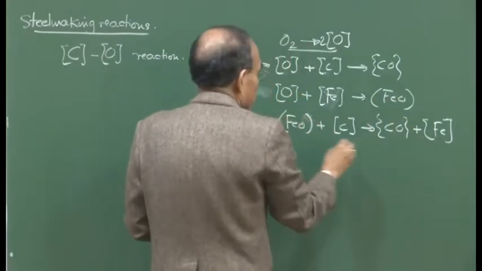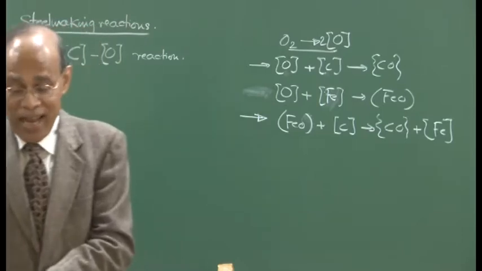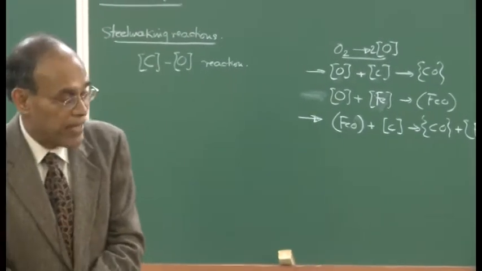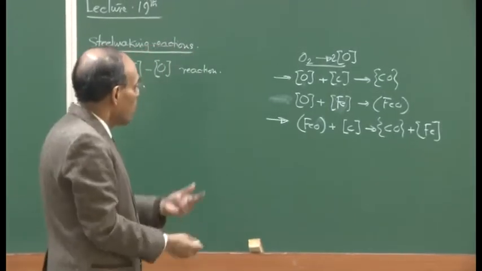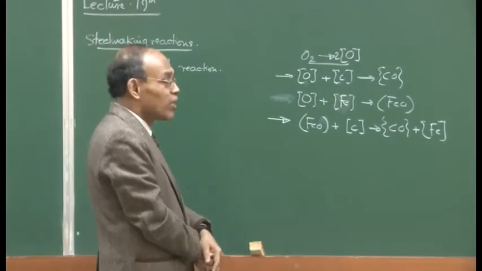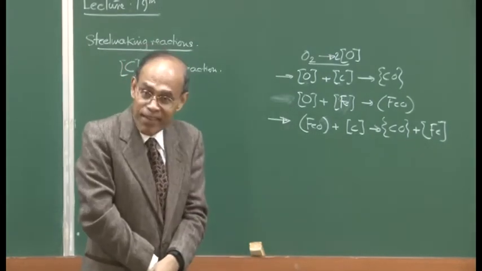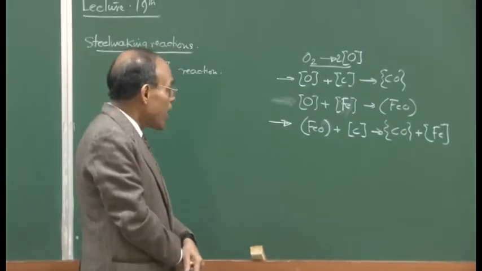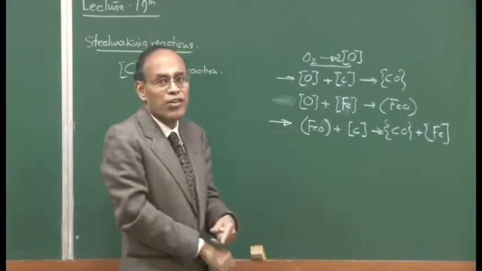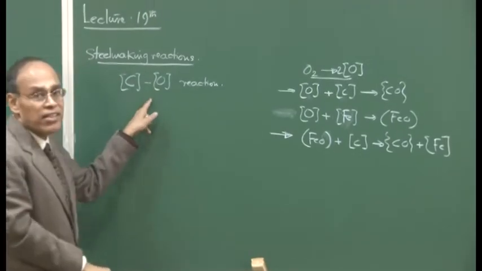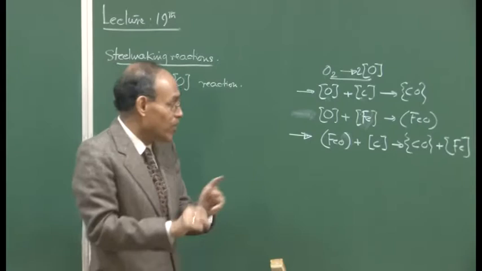All these reactions will take place to a varied degree, because at elevated temperature, like 1600 degrees centigrade, and at atmospheric pressure, or total pressure close to 1 atmosphere, all these reactions can take place to a certain degree. So it is futile to say that this reaction occurs and this reaction does not occur. We may explain the carbon oxygen reaction with regard to only this reaction, but that does not necessarily mean that the other reactions do not take place. That we must remember.